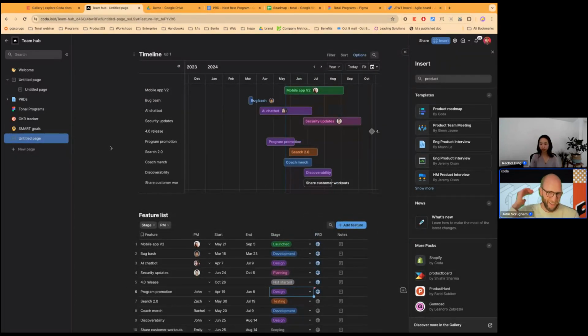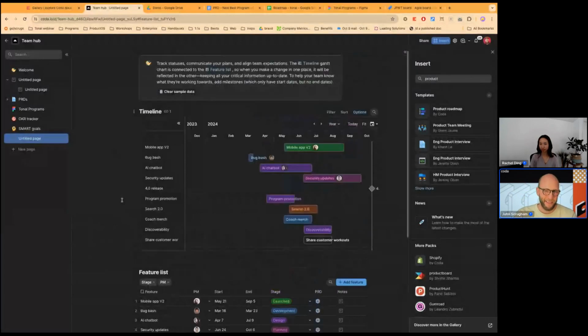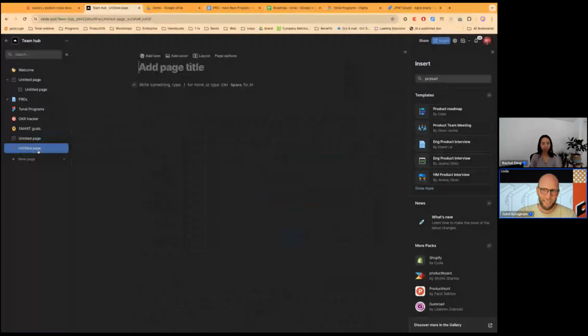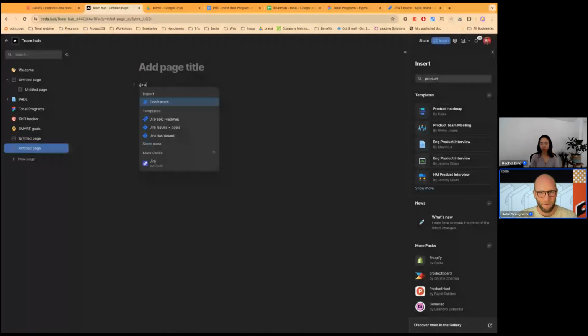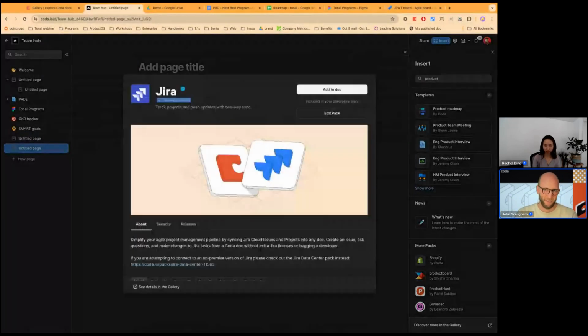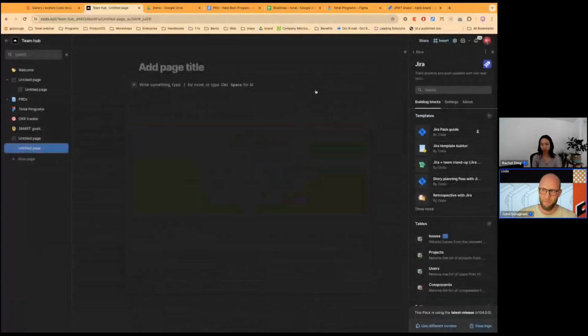Okay, so we have high level goals, we have our roadmap, and now we have the small level tasks or the issues or the smaller bugs that we have to work on. And commonly we see folks working out of Jira. This setup is almost exactly the same as Linear if you're using another development bug tracker. And so what I'll do is I will add the Jira integration to my doc.